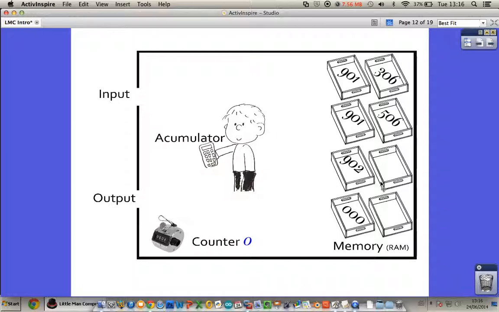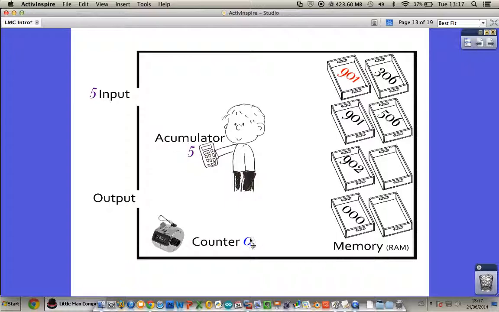You'll notice there's an empty basket before it. Now it's good practice on my computer to always leave a basket empty before we start storing things, because that's a halt command. As soon as we hit this empty basket, we halt. If I had my memory stored here, it would try and run what was in that basket. I don't really want that. So I'm going to start my computer up.